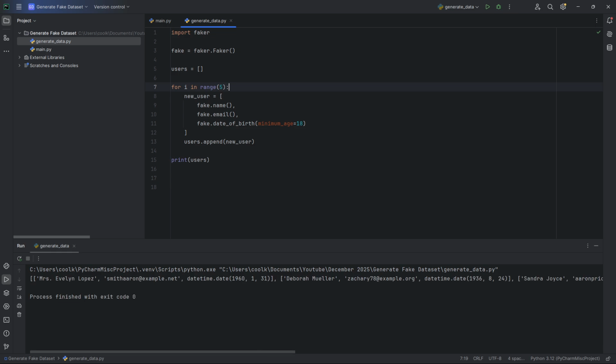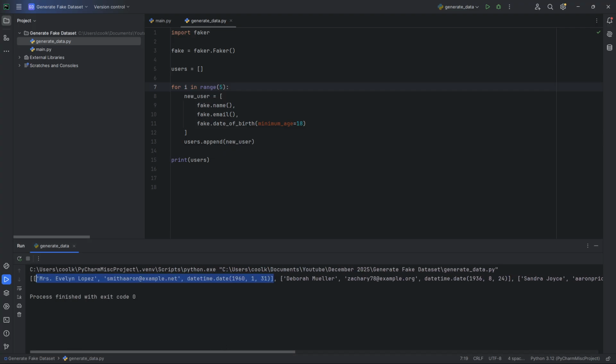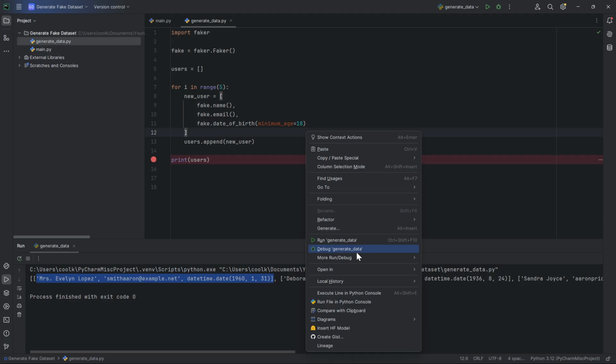we now can see that we have 5 users here. It's not very visible because everything is in a single line here in the console. So maybe I will place a stop marker here and run it in debug mode.